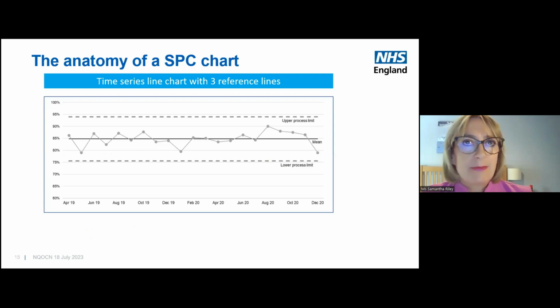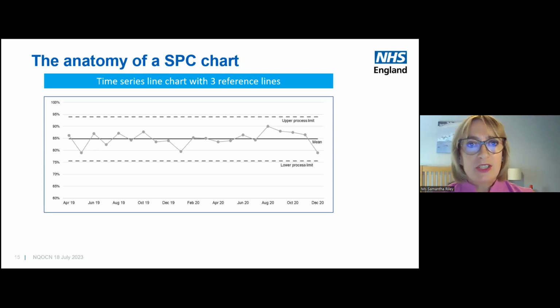So let's look at the anatomy of a chart. They are simple charts, they're nothing to be scared of, and I think sometimes, at least in England, we have overcomplicated these charts. I should say as well that there are lots of different types of SPC charts. The primary chart that we teach in the Making Data Count approach is called the XMR chart. And the great thing about the XMR chart is that it is applicable to virtually any type of data that we've got. So it's the jack of all trades, it's the Swiss Army knife. We can use this for virtually all of our data.